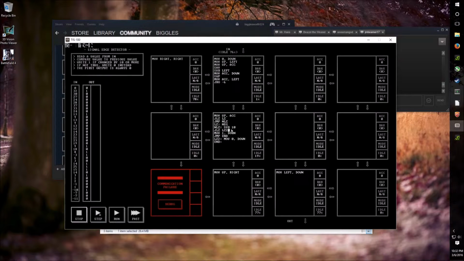Now if we subtract 10, so let's say we get a 10 in as the amount that it's changed by. A 10, by our definition, should write a 1, because that's a change of 10 or greater. Similarly, negative 10 should write a 1 because that's a change of 10 or greater. Because of that, I use the less than 0 operand.